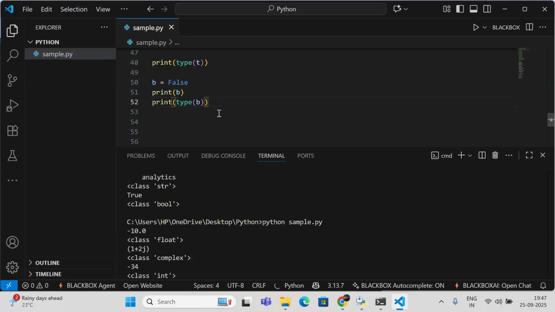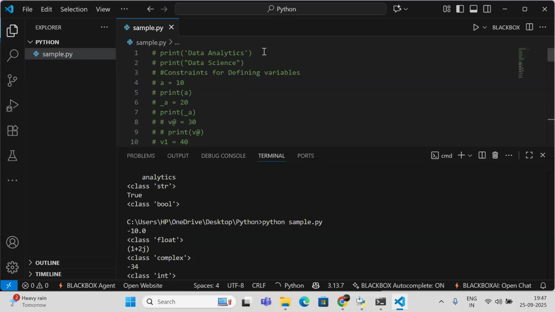Pressing slash directly gives a slash, but with Control plus slash the code will be commented. If you want to comment a single line, just put the cursor on that line and press Control plus forward slash. Pressing it again will uncomment it.